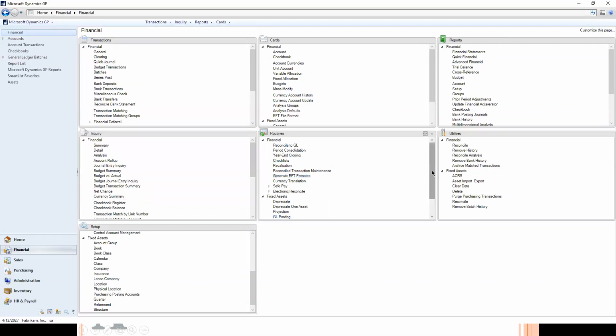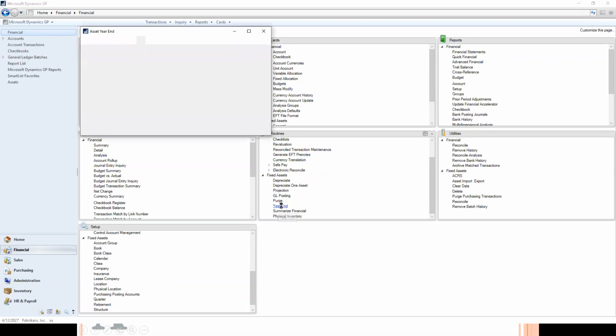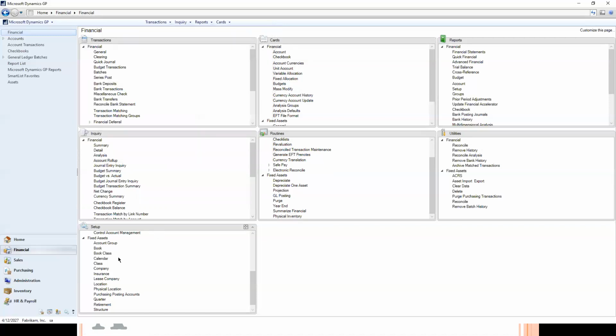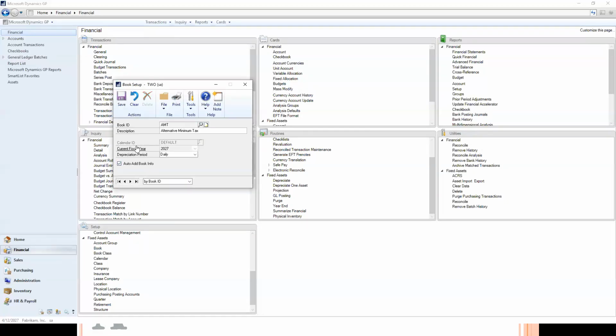So again, under fixed asset routines, there's a year end, and pick any and potentially all books and run through that. So what that will do is mark the current fiscal year book as complete, and know that when it goes to run depreciation next time, all the books get updated to the next current fiscal year.